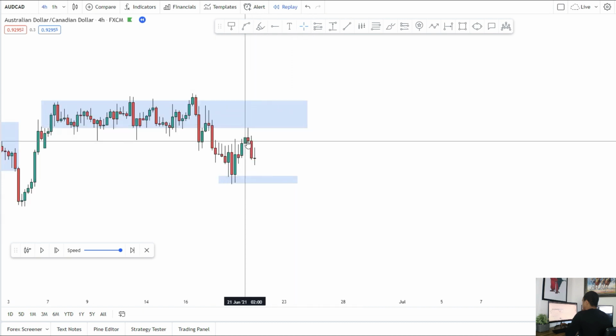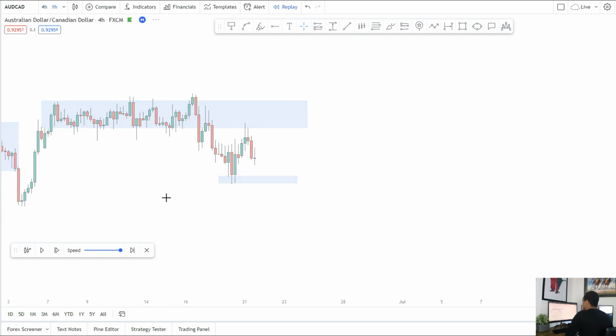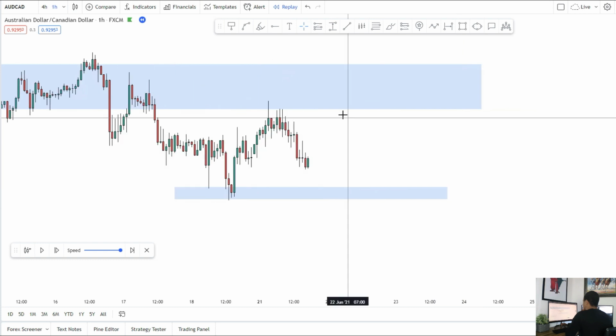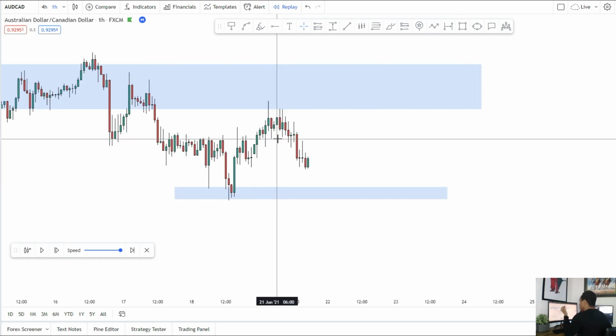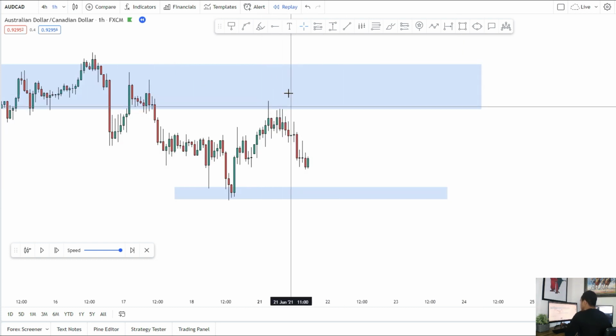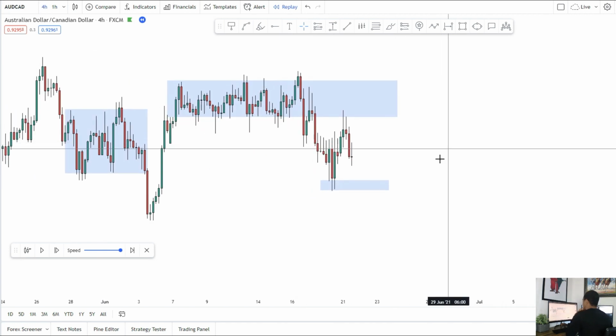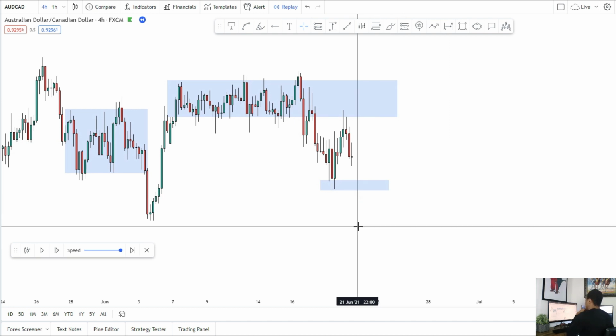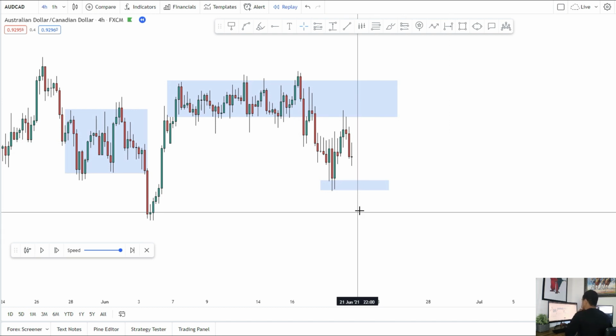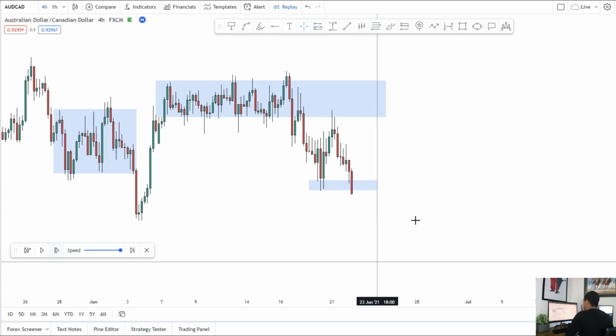If you were to drop into the lower time frame, so if this is the 4H, you go into the hourly time frame, look at entries there, and so on and so forth. You go into the 15-minute time frame even, look for entries around here and trade it back into these lows. But I'm going to stick with the 4H just because it's easier to understand what's going on rather than so many candles on the lower time frames, just for the purpose of this video. So you can see, looking for a move back down into those lows, and then potentially lower.